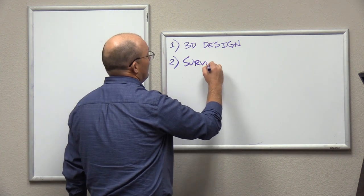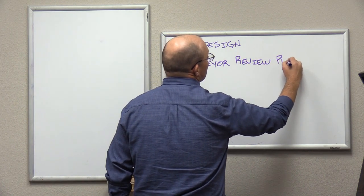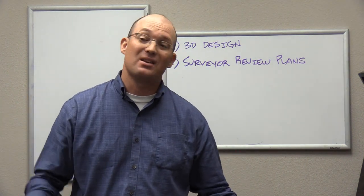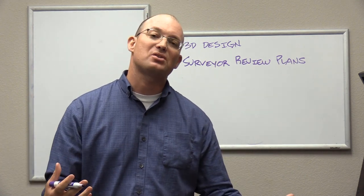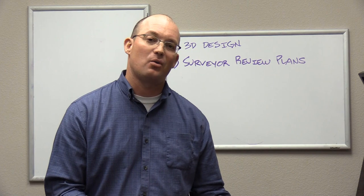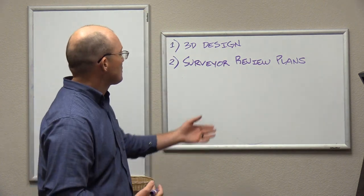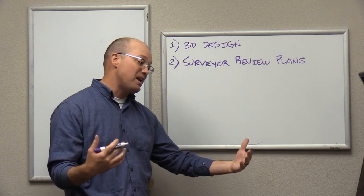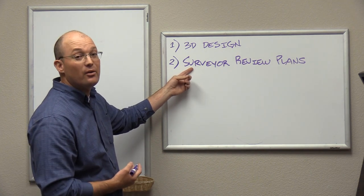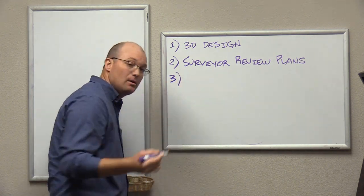Second: you need to have a surveyor review your plans. Pay a land surveyor to do a constructability review — go through every sheet of the plans and look for issues. Is there enough information to realistically create an accurate 3D model? Where are the problem areas? Do you have fill outside of right-of-way? Are there places where the utilities don't work — like a dry utility line running through a storm drain? Surveyors can help with basic constructability, phasing, and what gets built in what order. Pay a surveyor to do this, or if you have surveyors in-house who are no longer staking, put them to work reviewing your plan sets.